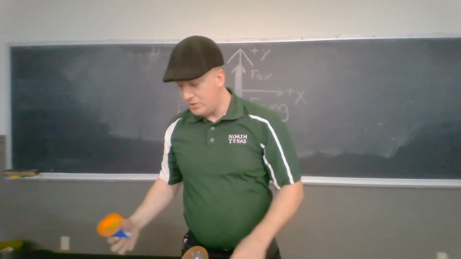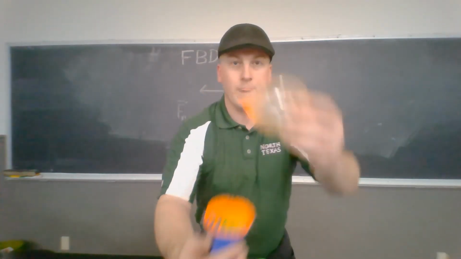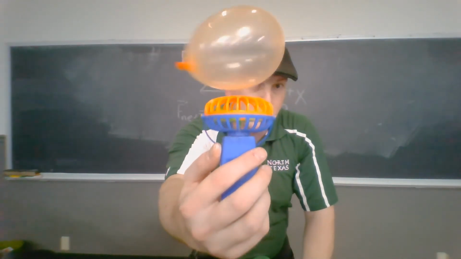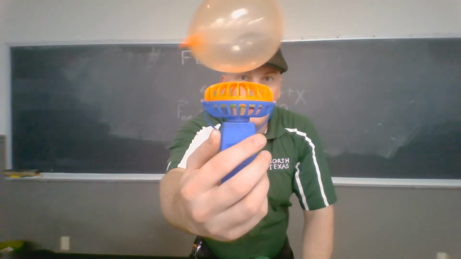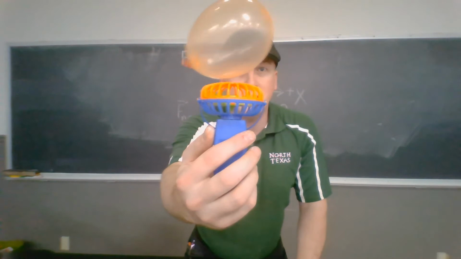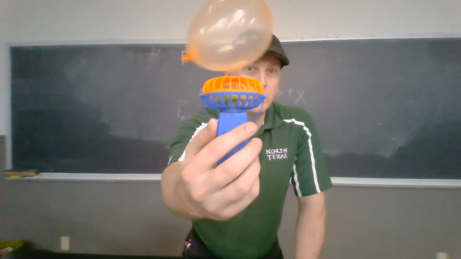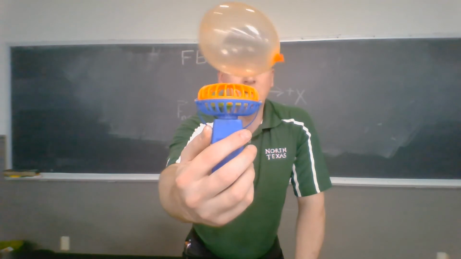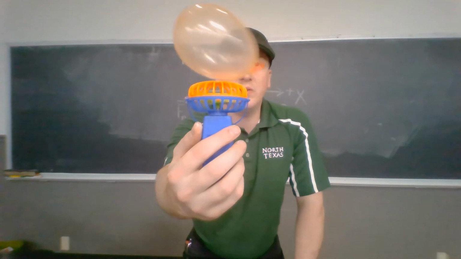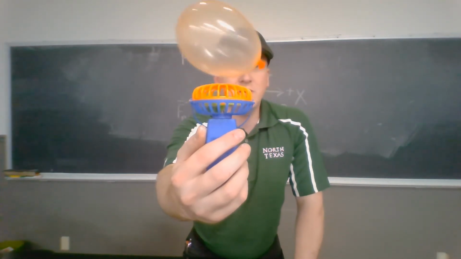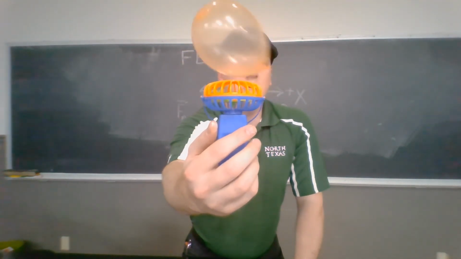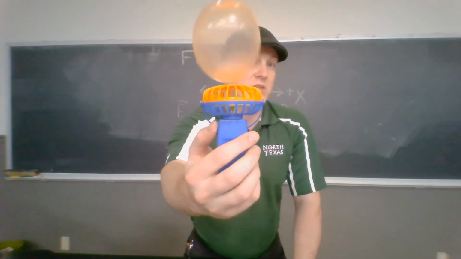So I can say, well, let me try it with a different balloon. What really helps with why this is able to work is that the actual latex of the balloon almost doesn't add that much mass to it. So it's really air against air. And that's why we're able to keep it just perfectly in one spot. It'd be a lot different if we had feathers, or sawdust, or a different object. It's a lot easier to do if you have something that's similar to air.